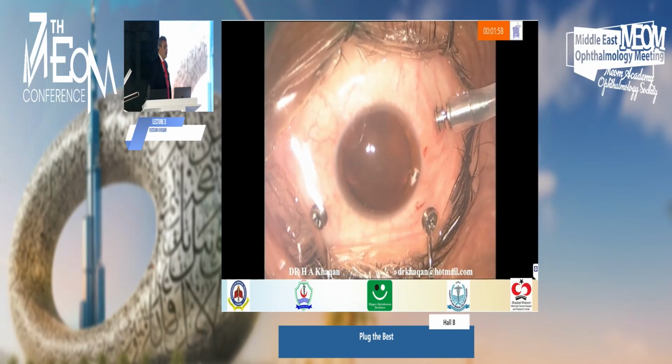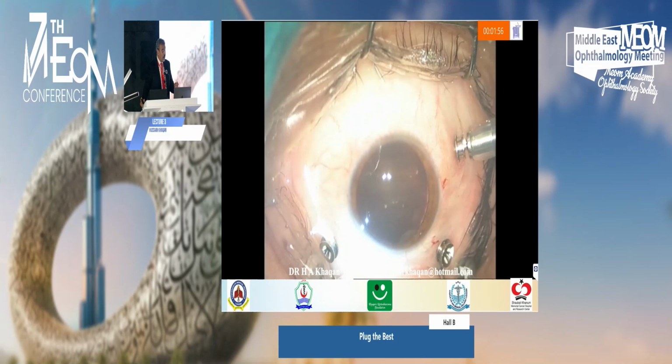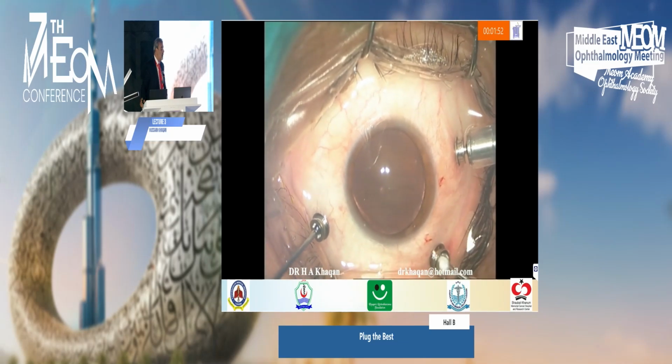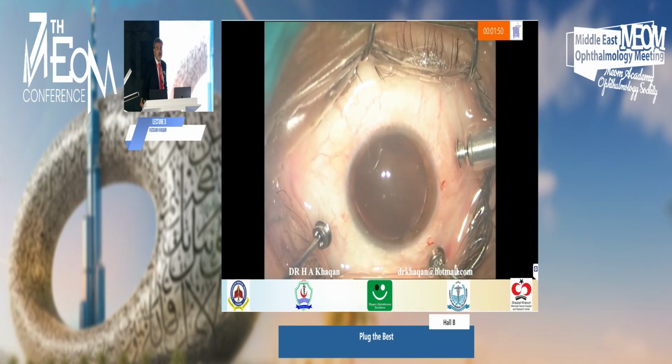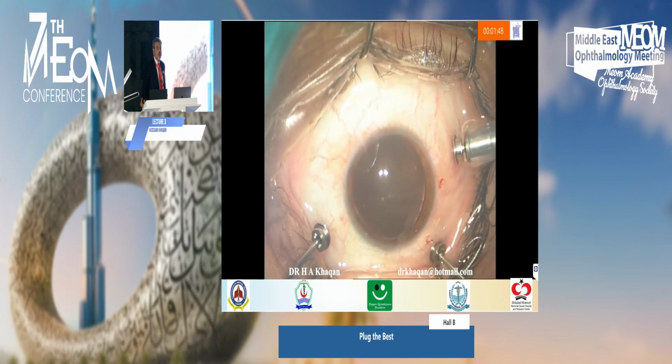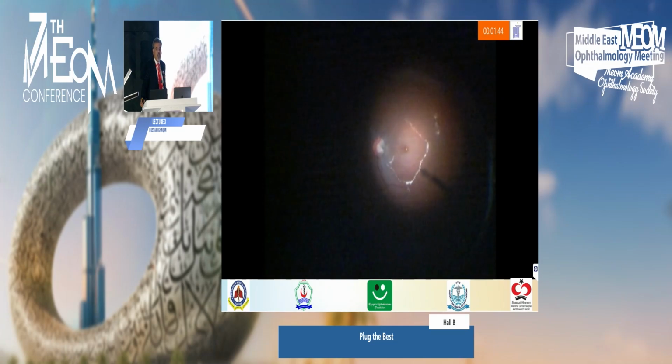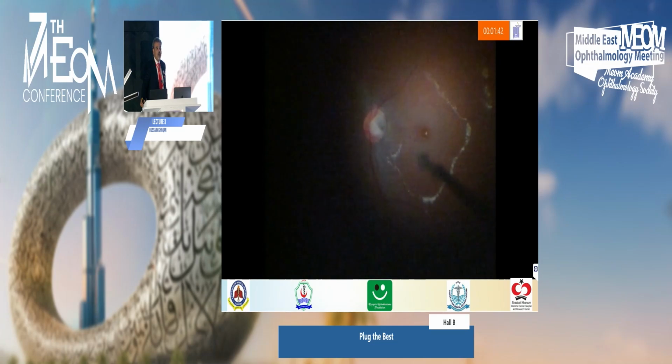Here I am opening the punctum plug package at the cornea and then grasping it with the end-grasping forceps. After getting it with the end-grasping forceps, we go inside the vitreous cavity and you plug the pit. Unless you plug the pit, your serous detachment is not going anywhere if this pit is functional. Just keep it in mind.